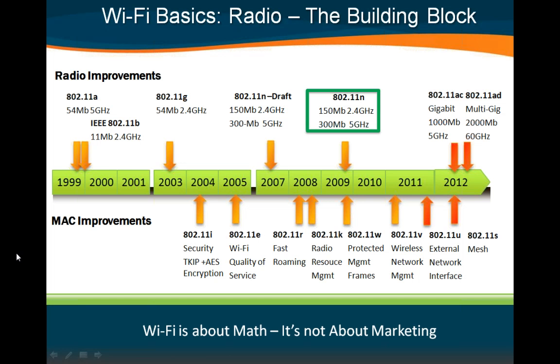And again, 802.11ac is going to provide a gig of throughput. That's going to really revolutionize the wireless industry and what people have traditionally thought of as wireless. The analysts are expecting this to really take off, and it's going to be the next breakout thing that organizations are going to be interested in looking at. If I can provide wireless speeds as fast as when I am connected to a desktop, why wouldn't I want to go with wireless? It's much easier.